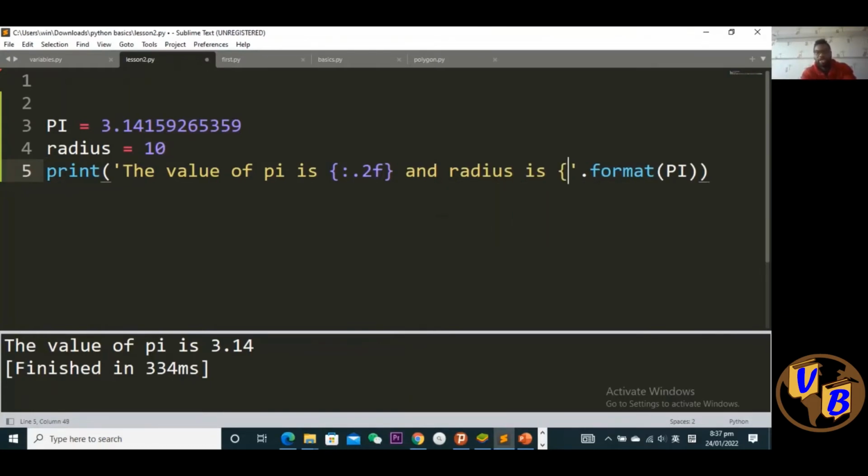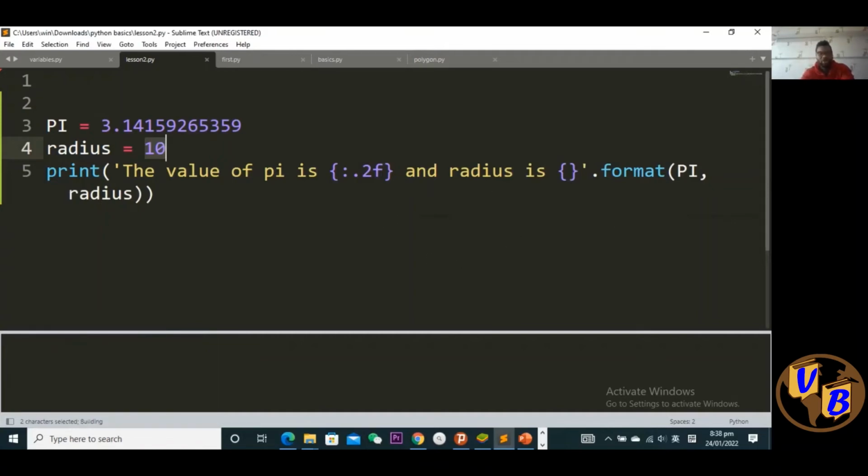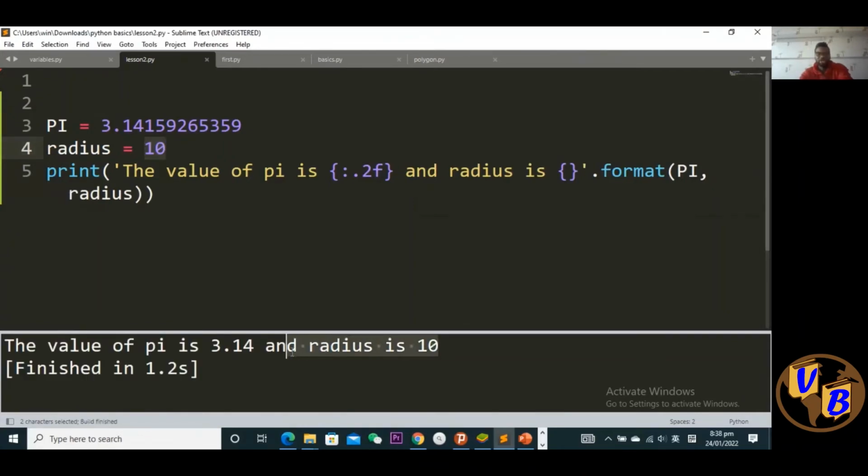Then I can put additional curly brackets, and inside the format function, I can pass in this radius here. So now I have 2 variables inside here. I could have hard coded the 10 and the 3.14, but I have them in variables, so I'll just pass in the variables here. Now if I save and run this, you'll see down here it says the radius is 10 because the 10 has been passed here.